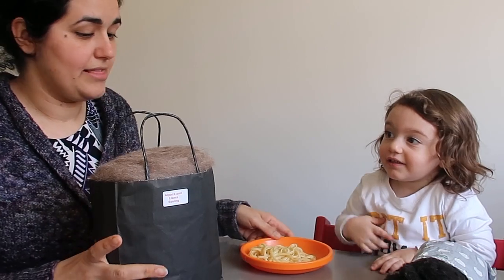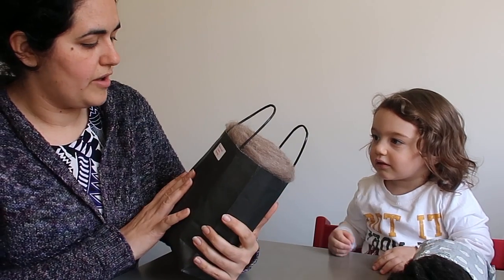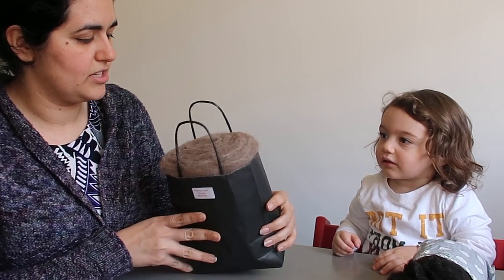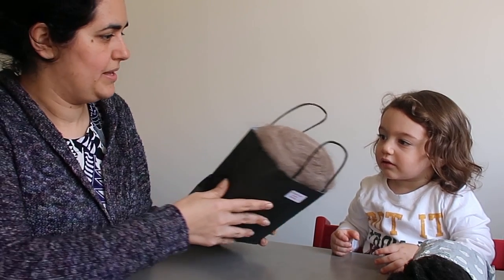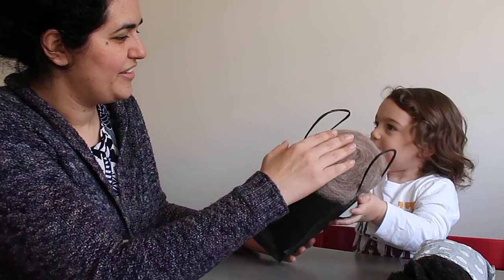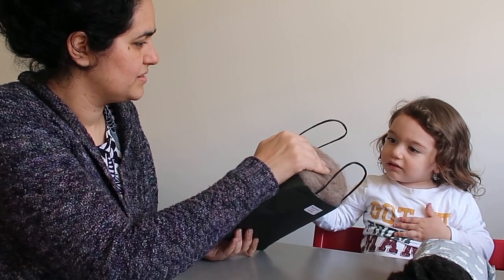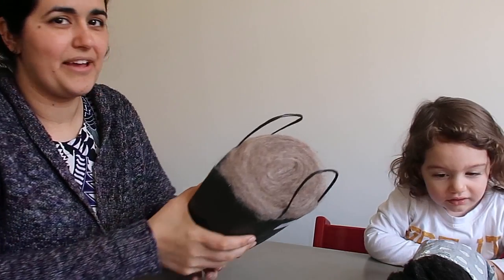Okay. And this one is a 250-gram bundle of alpaca and llama roving. It looks like just a big bat that's been rolled up. Can you feel it? Oh, thank you, honey. Can you feel how soft that is? Give it a stroke. You don't want to touch it? Okay. And then actually at Edinburgh Yarn Festival, so I'm going through the fibre first, and then we'll go through the rest of the stuff.